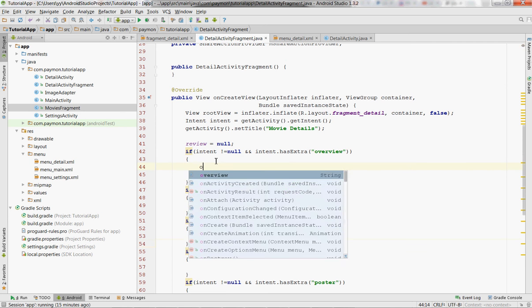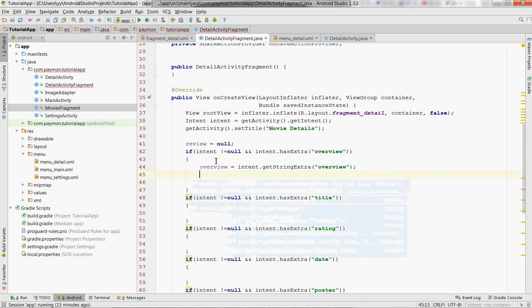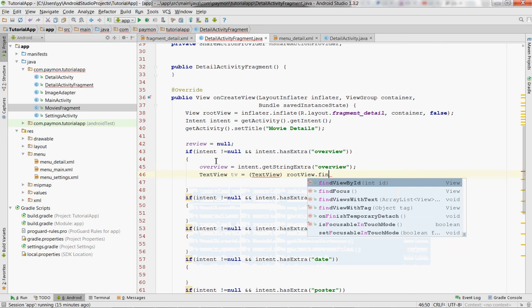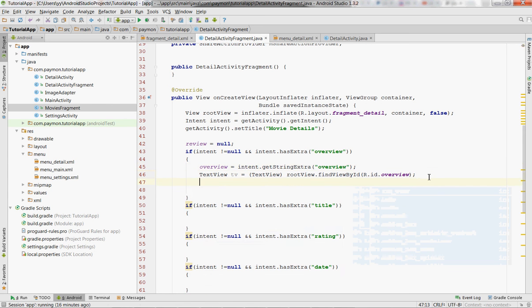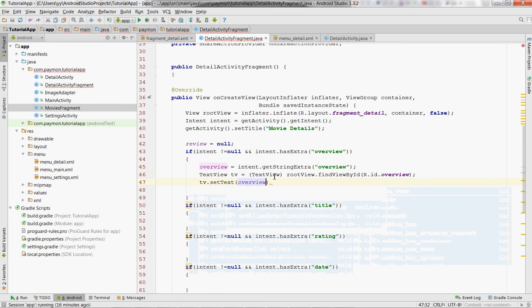So let's set the overview text view first. Alright, looks like we set the overview for the movie.